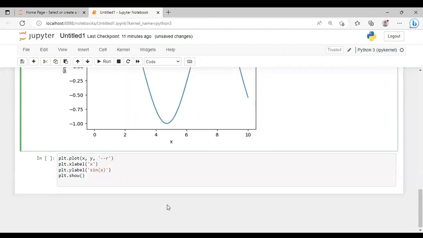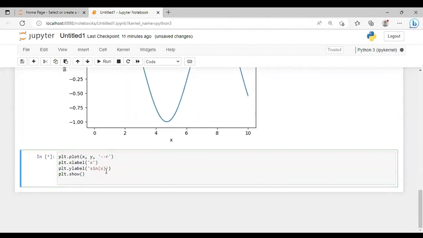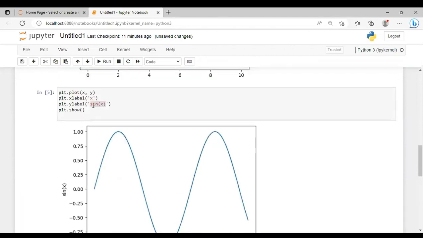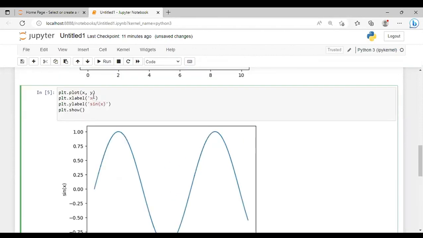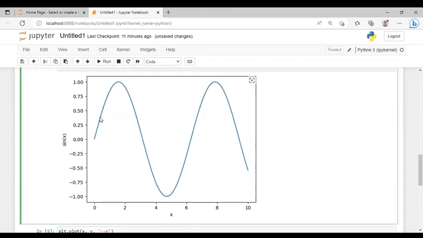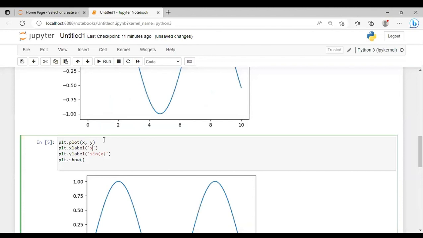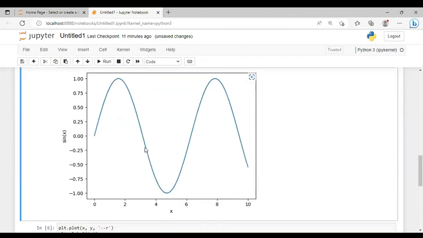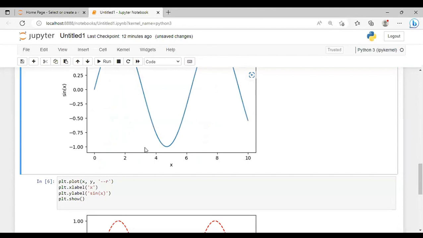It's some signal processing, some algebraic things. We are just focusing on how to plot the graph, right? What we are plotting right now is not important for us.